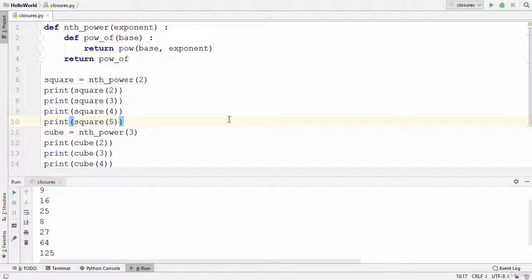The closures are also used heavily in the case of decorators in Python. So decorators we are going to learn in the next video, and I'm going to show you why decorators use closures and how to use closures with the decorators. And the third advantage of closures is that they are sometimes more efficient than the normal functions. So the closures are sometimes also used for code efficiency and the faster working of code.